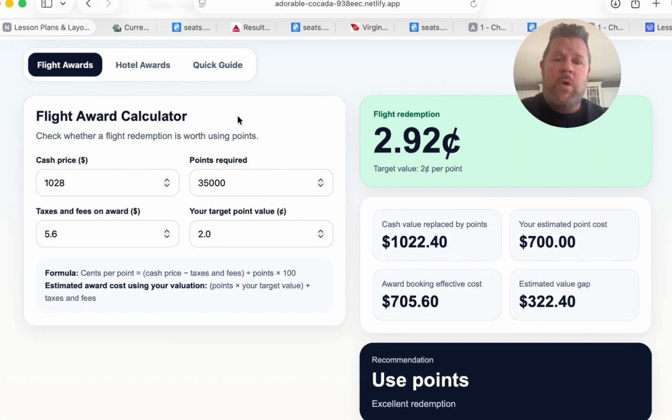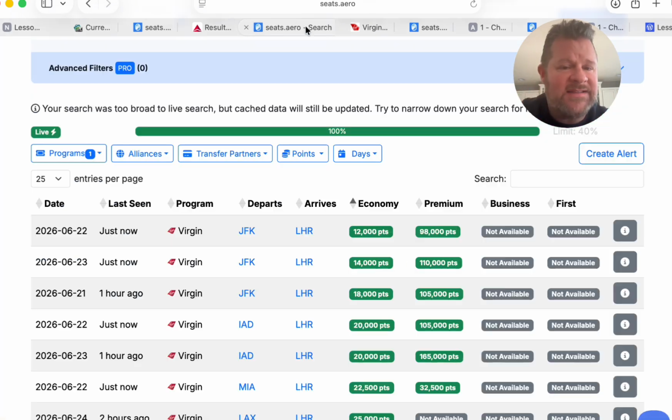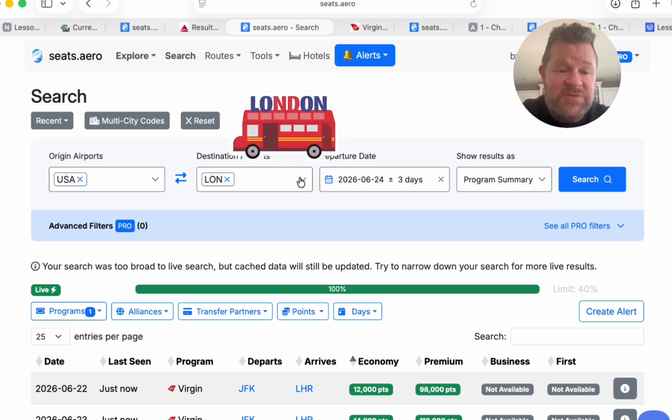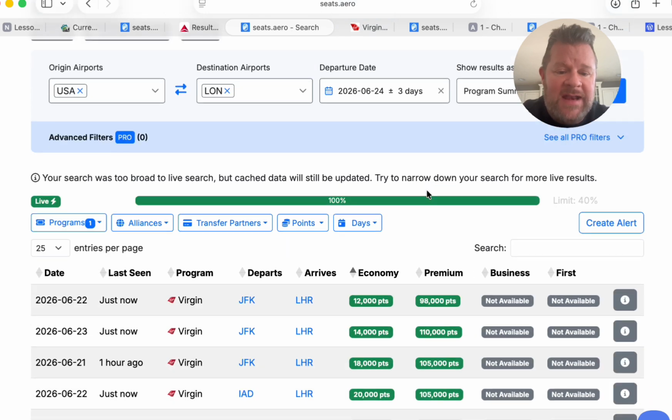Let's do another one, or you can push pause a minute and then quickly try your own, but I want you to come back and let's take a look at another one, right? Same kind of idea. Here's one that, let's say in the summer, which is not far away. We always talk about planning well into the future. In this case, we're looking at London. How about the USA to London, anywhere in the USA, around the 24th, plus or minus a few days?